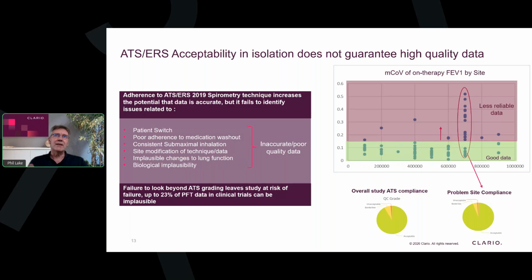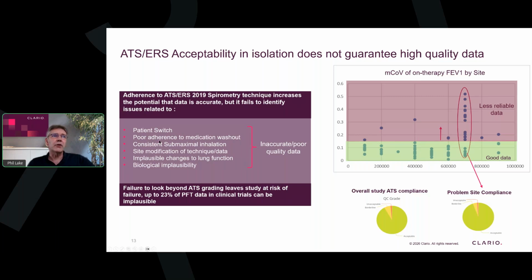However, technique doesn't guarantee that you have accurate data. So I want you to consider these scenarios. Imagine you bring in a patient to test them and you select the wrong patient from your list. Nobody knows their patients by 103, 453 or 454, you know them by their name, so it's fairly easy to select the wrong number. Now you can do the testing, all the ATS compliance will be perfect, and therefore the quality will be regarded as acceptable. Unfortunately, it's just the wrong patient. And so the actual accuracy of the data is completely undermined, but the ATS compliance is still good.